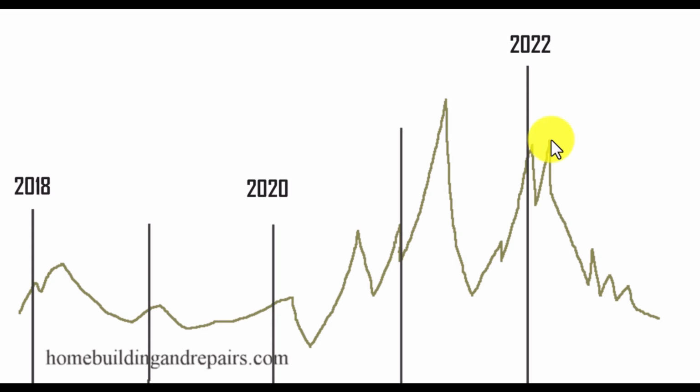And even though the demand for lumber might be down, it doesn't mean that it's not going to go back up in a couple of months. So don't get hung up on that either. I can't look at this chart right here and predict that it's going to go down much lower, because the lowest point on this chart right here is the dip from the COVID-19, when you might have expected it to go even lower, and it didn't. It shot right back up.